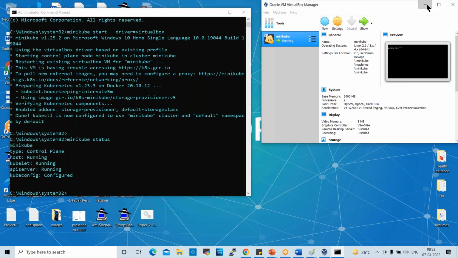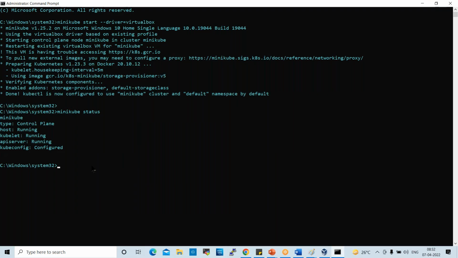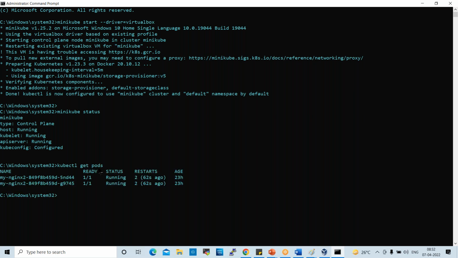It is in running state. Now I want to create some labels here. If you check kubectl get pods, see here, these are the pods available. What is a pod? A group of containers. It may have one container or multiple containers, right?